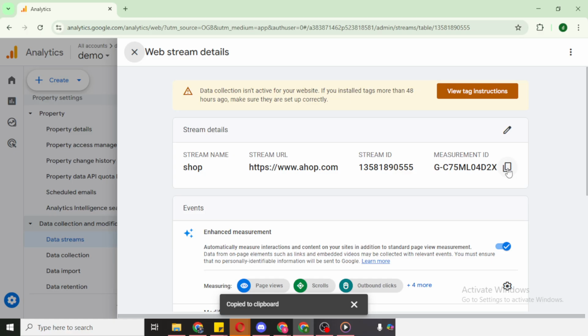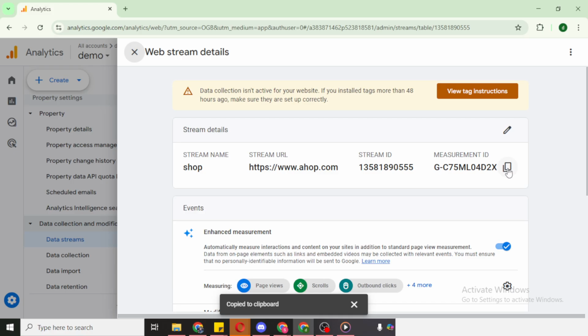A couple of quick tips to make the most of this setup. Data in Google Analytics can take a little time to appear, so don't worry if you don't see immediate results. If you want a fast sanity check later, the real-time report in GA4 often shows active users within a few minutes. Also, make sure you're using the correct domain stream if you run multiple sites, since pasting the wrong ID will send data to the wrong place. And if you previously used the old UA tracking, this GA4 connection replaces that, so you don't need both.